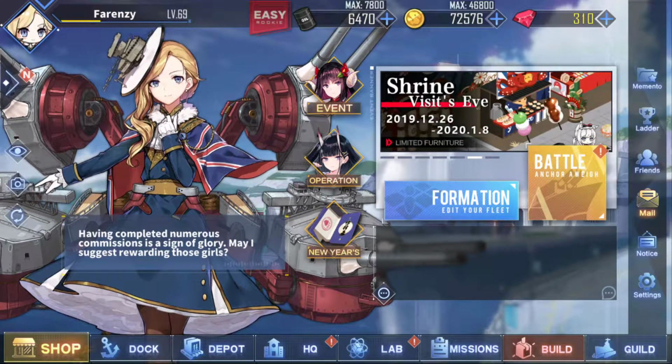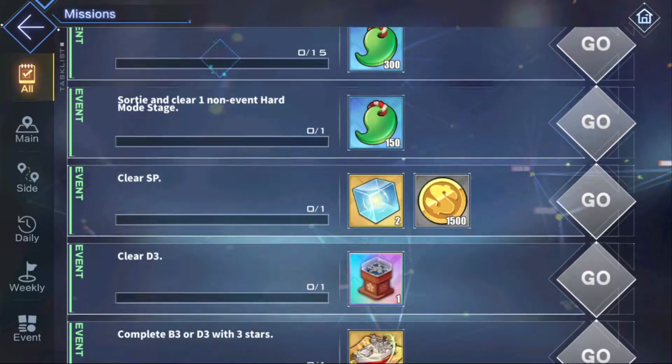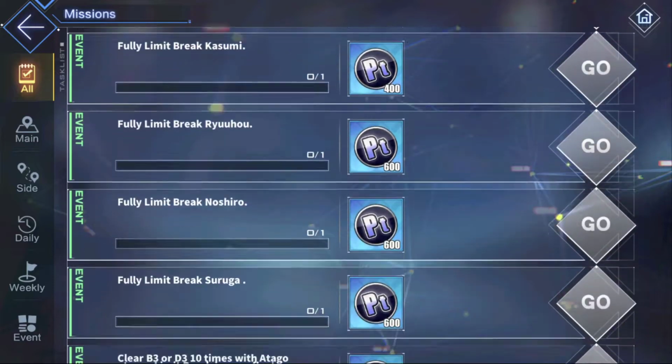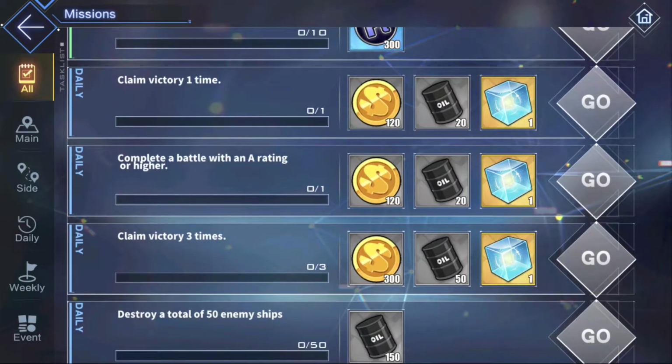If you go to the missions tab at the bottom, these are the missions you've got. We've got numerous event missions. These are associated with the New Year's event, which I'll explain a little bit about here. These are your dailies right here. These are the ones that you want to do every day, and they're very simple.